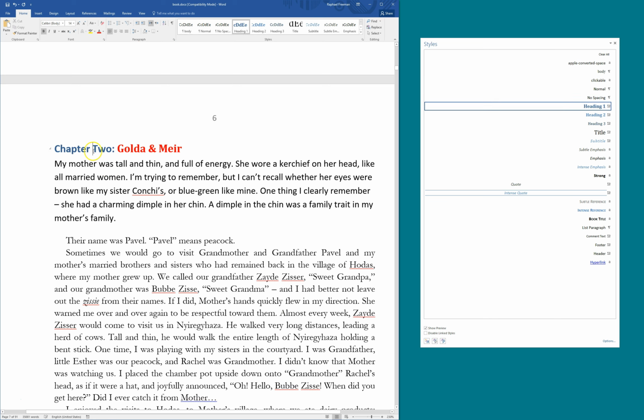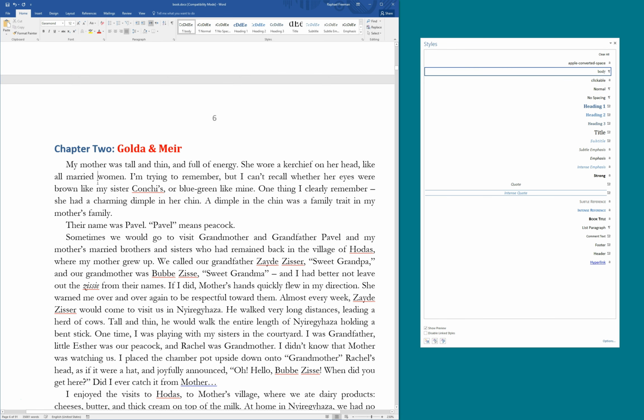Notice I ignored chapter 2. I just went straight into the middle. They always say you should start a story at the beginning. But when it comes to setting up styles, we should start in the middle. So what we would do here is we would apply body. Now if you notice here it says body.